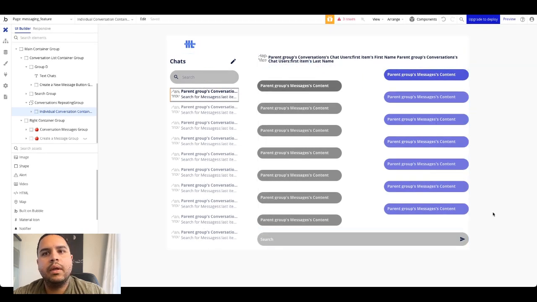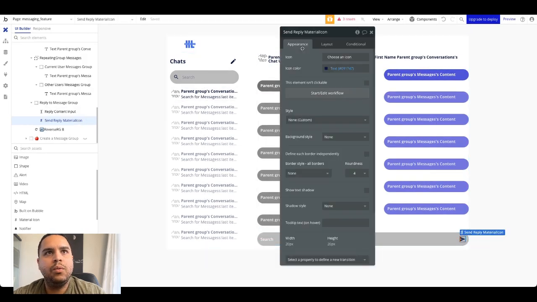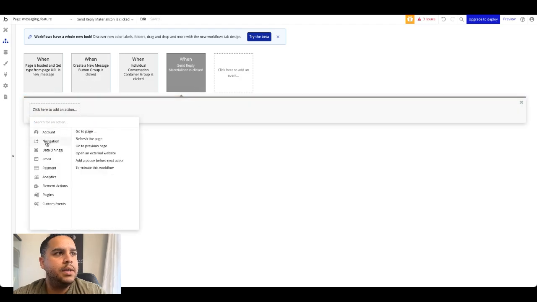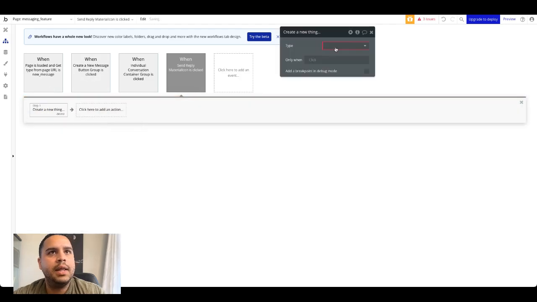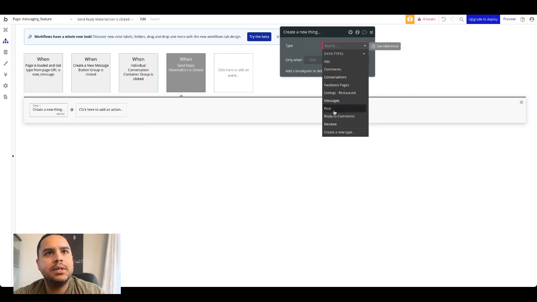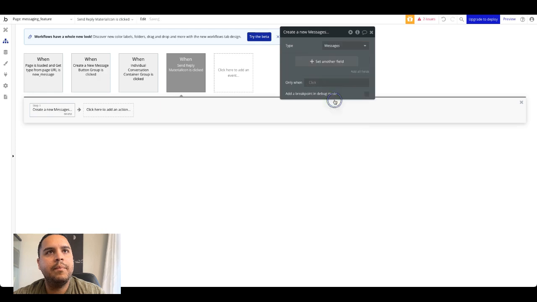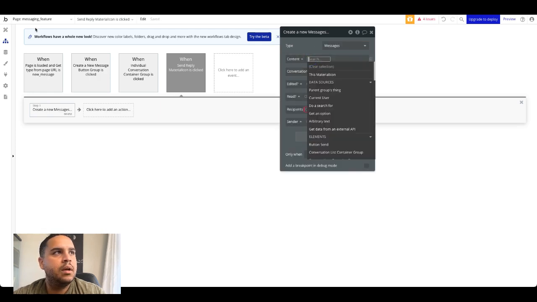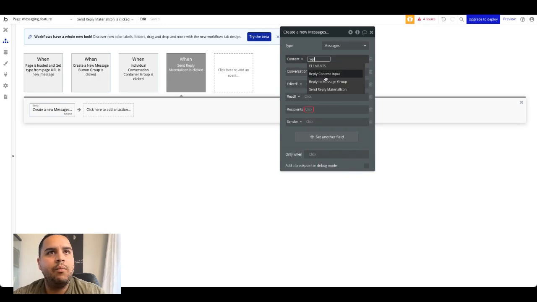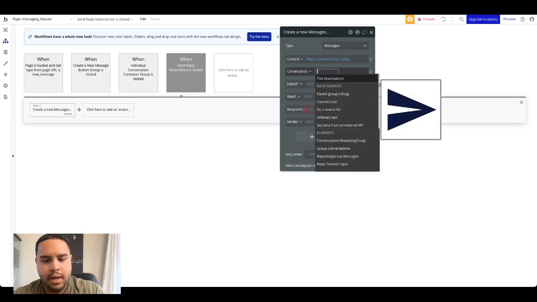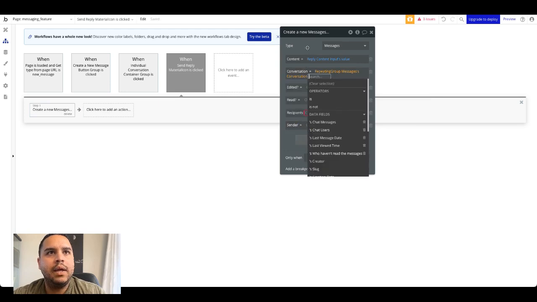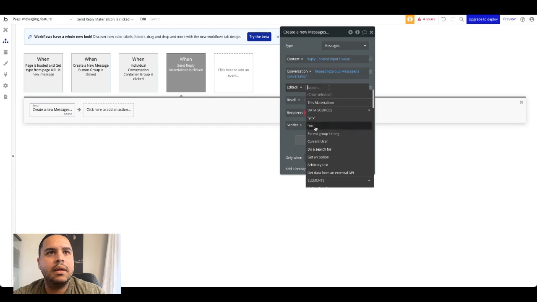Now, since we're here, we're going to create the send reply. So the send reply is going to create a new thing, and that new thing will be a new message. Where do we have the message? It's going to bring all the fields down. This is going to be the reply content input value. The conversation will be the one that is already on that state.